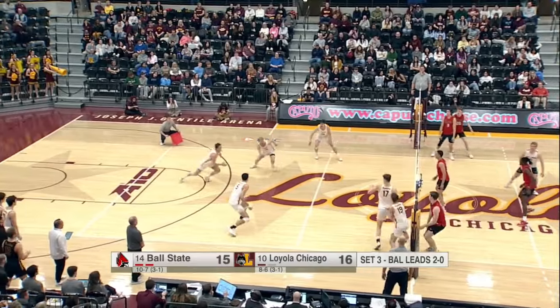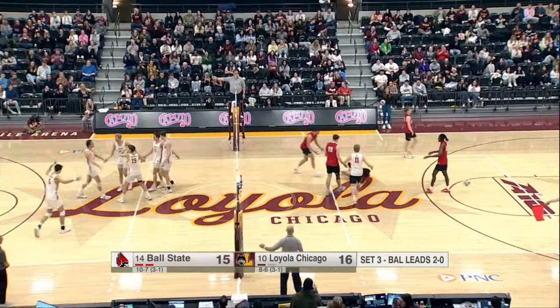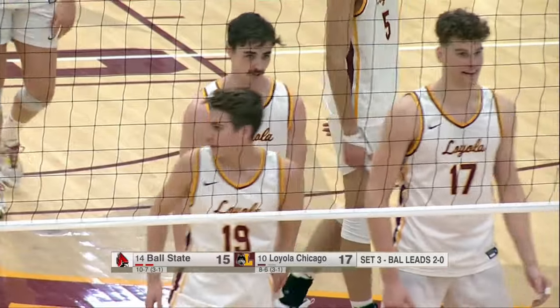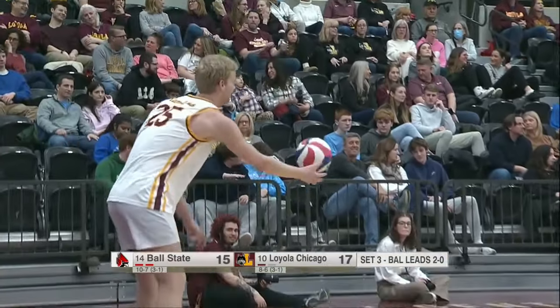Machado looking for Slavitsky Lind. Kept off the floor there by Jens. Brooks again. Well, I think, Ray, the speed of that one was about 10% of the last one, but does the job just as well. And that's the relationship with setter and hitter, where one of them might think they can still be in system and run at a tempo. And if not, you're going to miss it high. Allow that person to go up and go hit the ball.